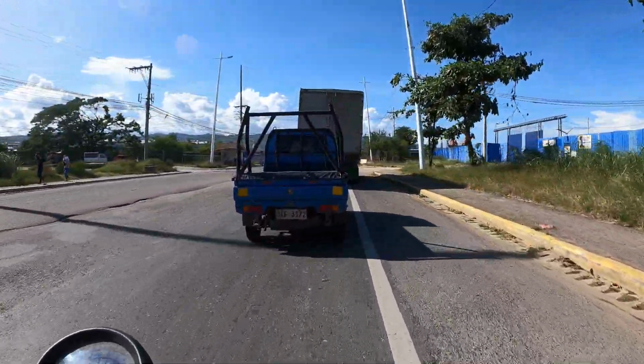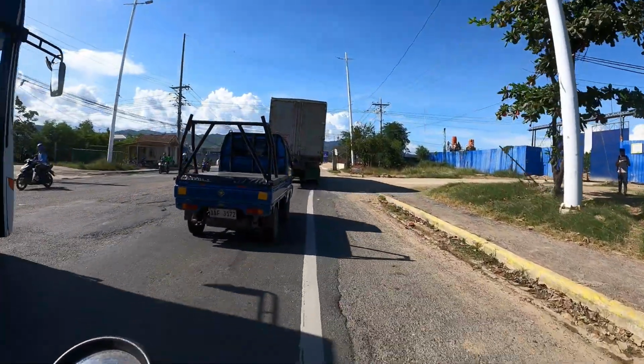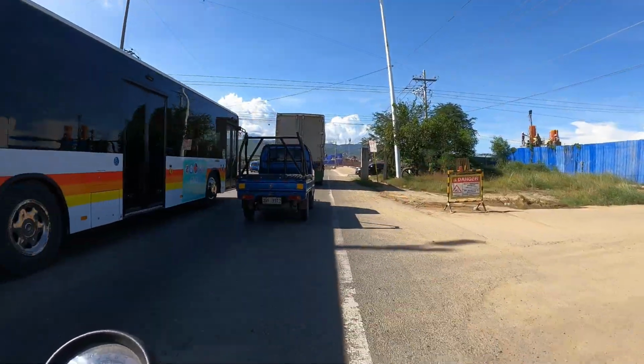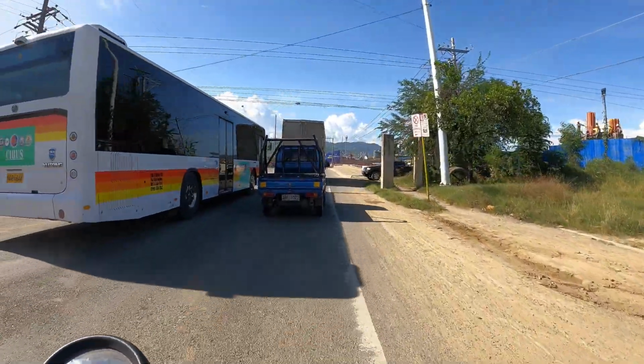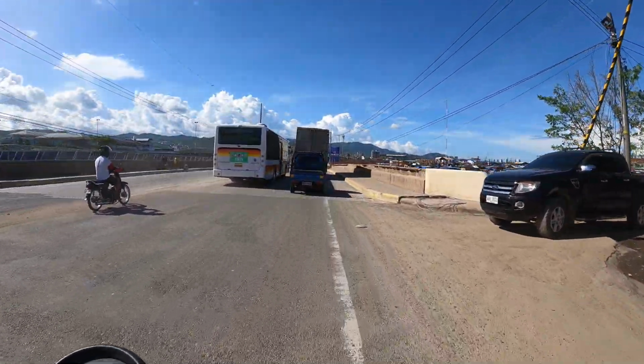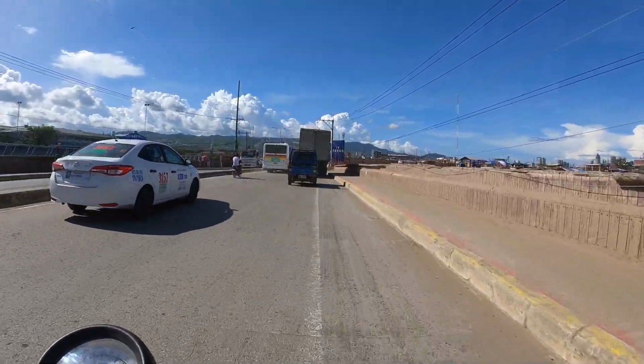If you take a left here at this bit of a dirt road, you go into kind of a wholesale fish market down there. I've done a video back in there. Maybe if I can find the video, I'll put a link to that at the end of this video. And I always do that. I put a link to either playlists or different videos at the end of my videos.